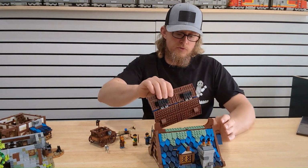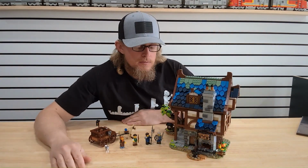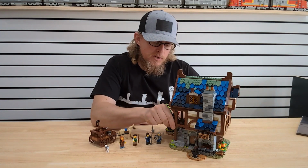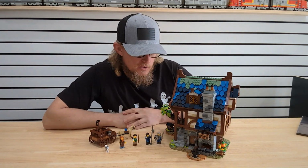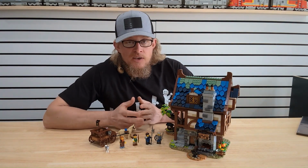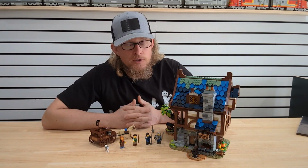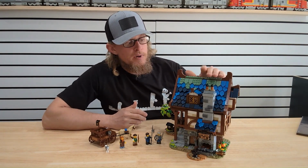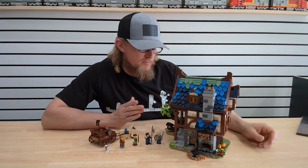And then of course the roof actually pops in really easy. So, all right. So I don't really have a scale of building, or not building, but how to review a set. I haven't really worked on it as far as that goes. Typically, we want to see piece count, so we're above 2,000 pieces, and then of course the price point that matters. So, is the price per piece consistent with a typical Lego set? Yes.